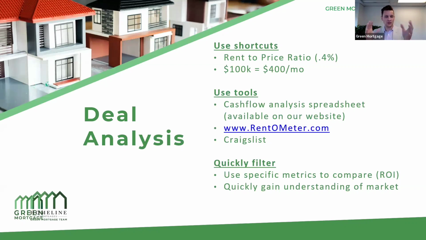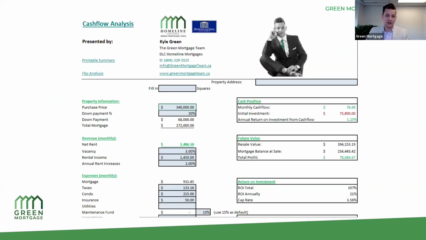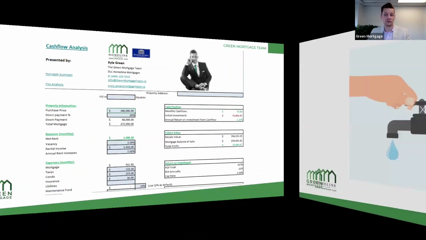Once you start to filter that out and you observe in a different market that a lot of the duplexes and fourplexes seem to generate better numbers from an ROI, then you can focus your efforts mostly on those instead of looking at every single deal to see what is a deal and what is not a deal. This is just a quick snapshot of what the spreadsheet looks like. It's obviously cut off a little bit at the bottom. I didn't have enough space to fit the whole thing, but it's a useful tool, and you can always email us to get a copy of this tool so you can do your own analysis on potential real estate acquisitions.